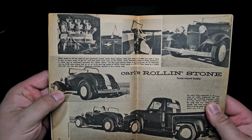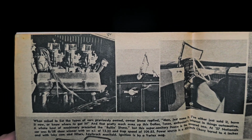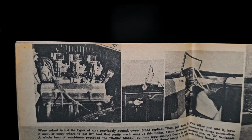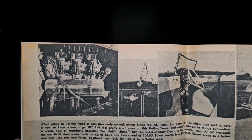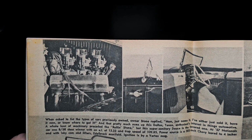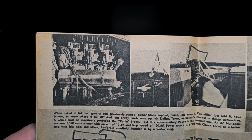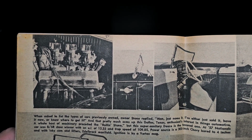Carl's Rolland Stone, Texas record holder. When asked to list the types of cars previously owned, owner Stone replied, "Man, just name it. I've either just sold it, have it now, or know where to get it." And that pretty much sums up his Dallas, Texas enthusiast interest in things automotive. A whole host of machinery preceded the Rolland Stone, but the Super Sanitary Deuce is the favorite one. At the 57 Nationals, the car was BSR class winner with an ET of 13.32, trap speed of 109.85.